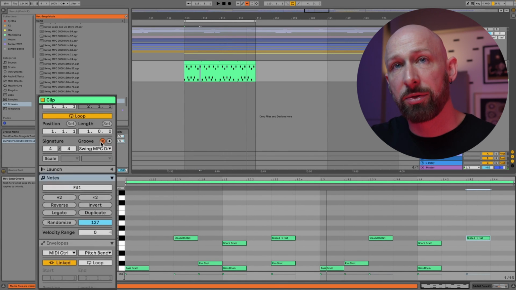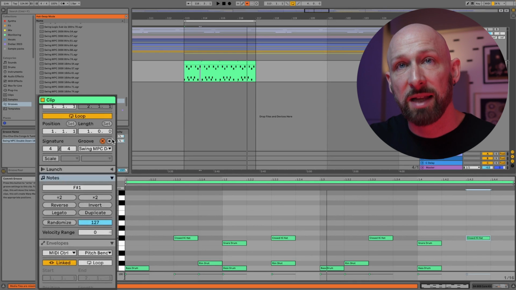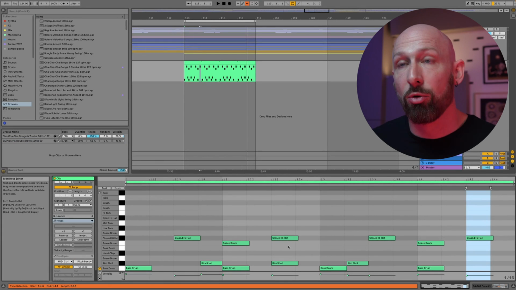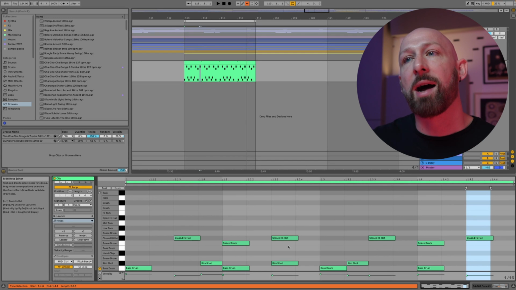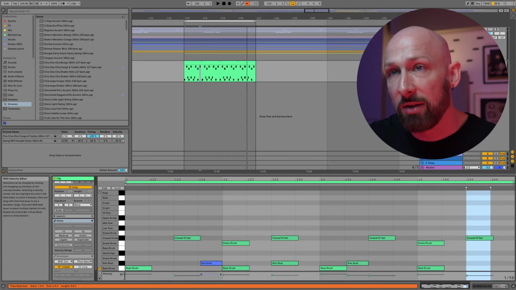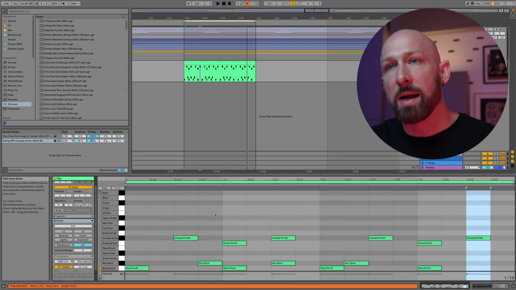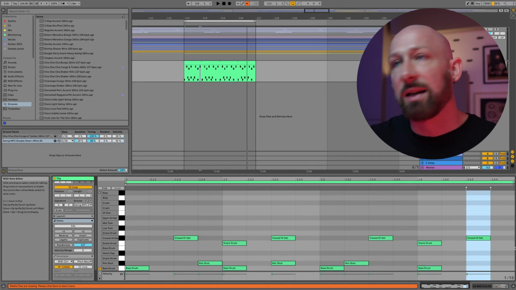And if you want to see what the groove is doing exactly, you can just hit this little arrow, hop, which applies the groove to the MIDI. So now there's no more invisible force working behind the MIDI notes. You can see exactly what the velocity variations have done and what the timing variations have done. Let's go back. Let's do Command Z to undo and leave everything clean on the grid.